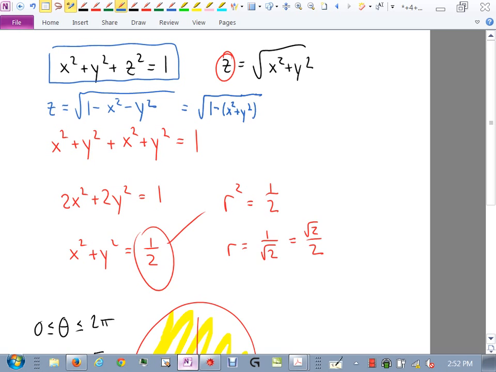Now why did I do that? Because what's x squared plus y squared in polar coordinates? In polar coordinates, it's r squared. So anytime you see x squared plus y squared, you can always convert that over to r squared. So this just becomes, in polar, the square root of 1 minus r squared. And then this one up here changes into the square root of what? Well, what's x squared plus y squared? r squared. The square root of r squared is just r, assuming that r is positive, which it is.